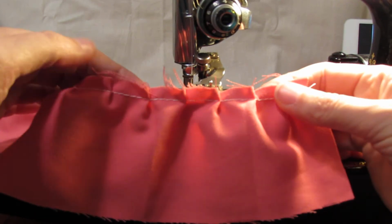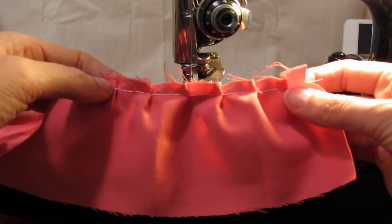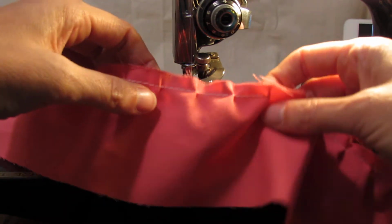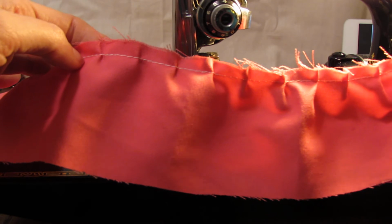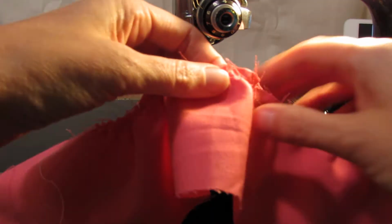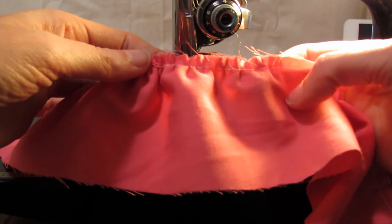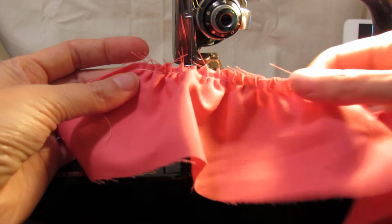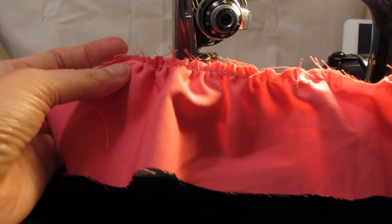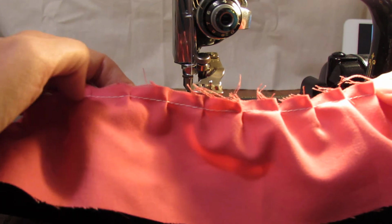Okay, so here it is with every 6th pleat all the way, with the adjusting screw all the way down, and I really like that. That's very pretty. Here's where the adjusting screw was only about halfway down. You can see how much less of a pleat that gave. Here's where it was doing it in every stitch with the adjusting screw halfway down. And here's where the adjusting screw is all the way down. So you can really see a lot of variety. You have a lot of options, and I didn't even do it every 12th stitch.